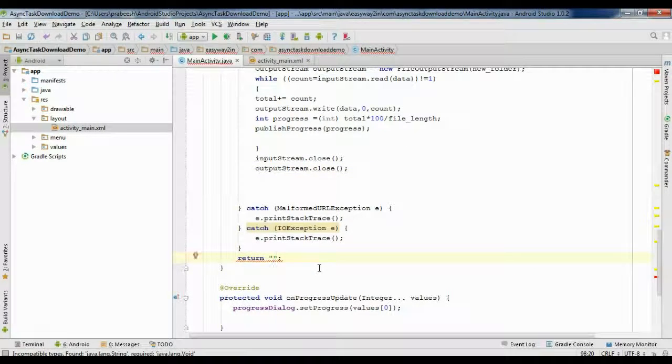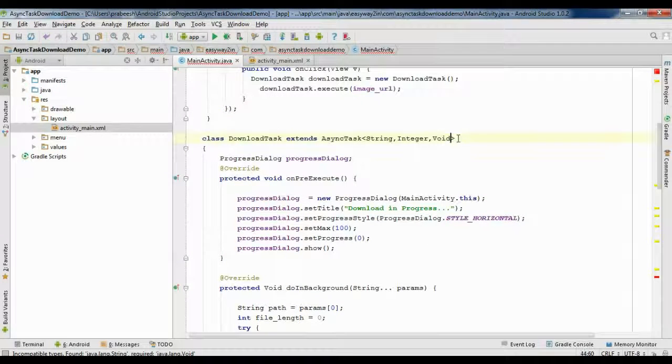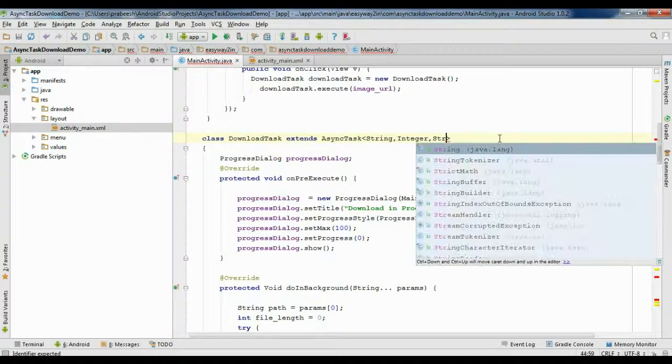After finishing the job, we have to return some result. So here I return a string value, download complete. Here we have some result, and the type of the result is string. So we have to modify the generic type of the AsyncTask, so it is string.